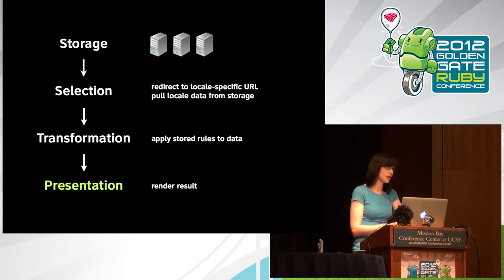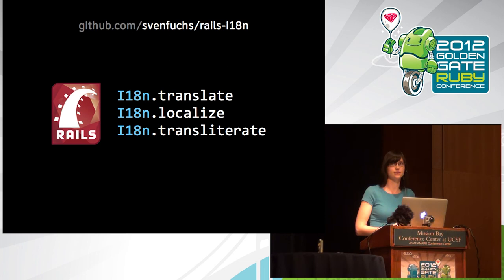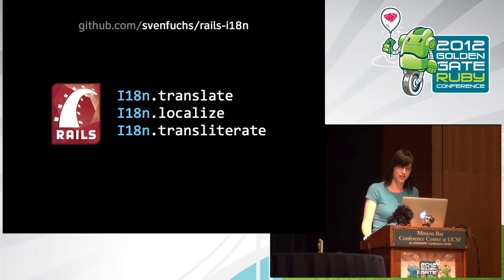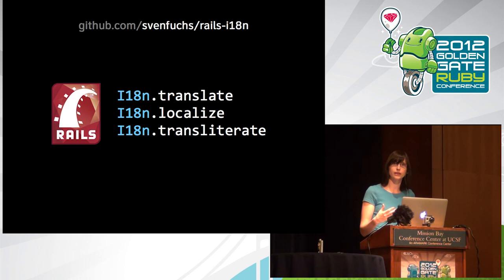So it looked like earlier a lot of you are involved in Rails, so that's good news because you're probably somewhat internationalized already. So Rails ships with this really extensible internationalization gem called I18n, by Sven Fuchs, whose name you're going to see a lot. I'm not stalking him. He just wrote like everything related to this topic, like ever. So he's just the king of Rails internationalization. So he wrote this nice gem that gives you these basic methods like translate, localize, and transliterate, and stuff like that. So what it comes with is a framework for the API and then a simple backend to get you started.